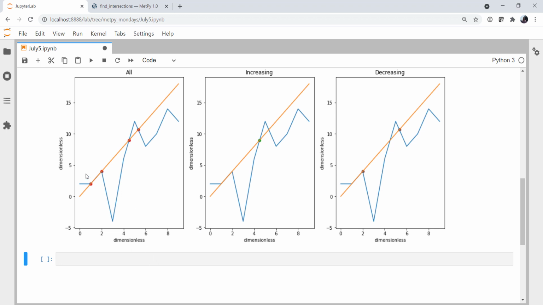So two dimensionless quantities. This is all the intersections that are found. The increasing intersection, where A is becoming greater than B. And the decreasing intersections, where A is becoming less than B. So you can see how this would be very handy for many applications in data where you're wanting to know where is something going to cross and you need to interpolate between data points, not just find the nearest. So like I said, we use it several places in MetPy, and I think you'll find applications for it in your research as well. I hope that you found this useful.